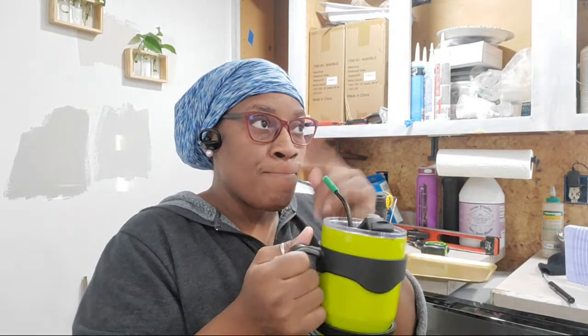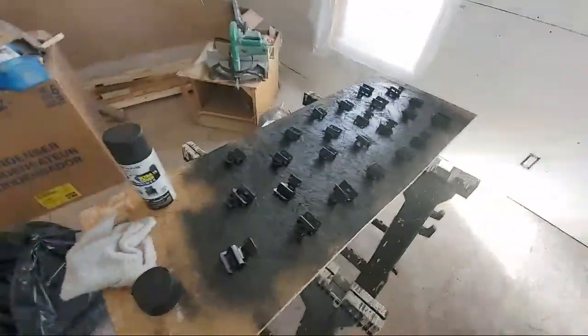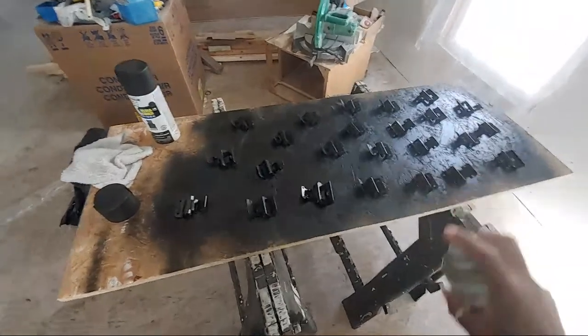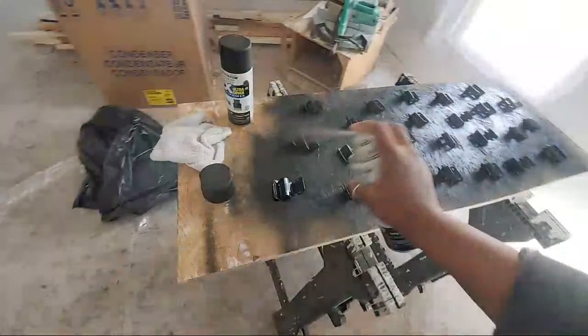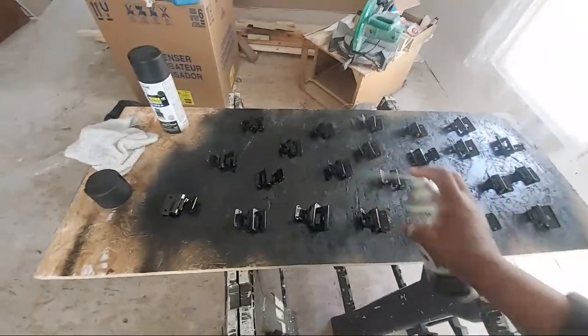It's been about an hour since I've been on here. I'm about to go hit the whatchamacallit. You ain't even gotta wait that long because that stuff is real fast drying. But I'm about to hit them with another coat. And I only used like half a can so far. I can't find my nozzle thing, so I have to be real careful so they don't have no drips on them. You want to stay far away and just kind of glide the paint across it. I'm going to go on the other side because we want to make sure we get all the edges.